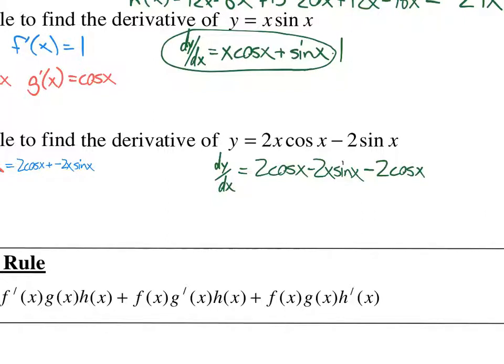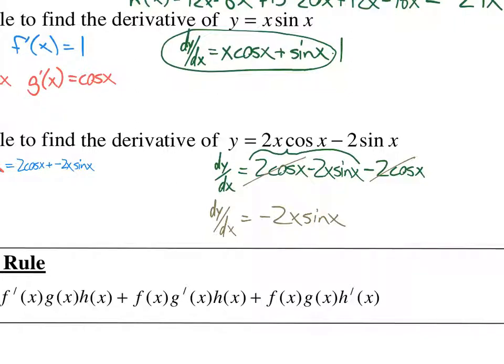Okay? So, that part all came from the 2x cosine of x. Alright? The nice thing with this one is we have a 2 cosine minus 2 cosine, and that gives us a final answer, dy dx, equal to a negative 2x sine of x. Okay? Again, not too bad. You just have to be careful to plug it in properly and to see each part separately. Okay?